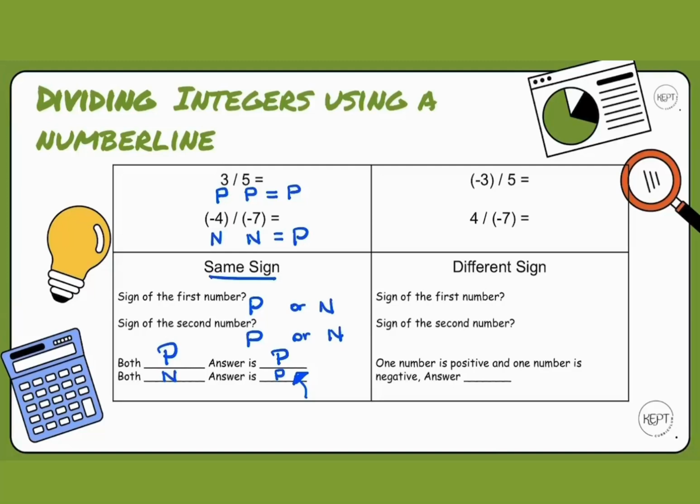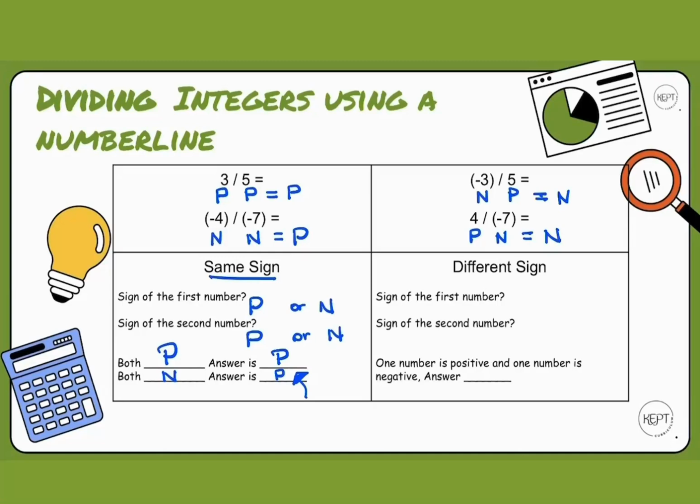Let's say we have a -3 divided by 5. Now that is a negative number divided by a positive number, and using the multiplication of integers rules, we know that a negative and a positive are different signs, so that is going to give us a negative value, and the same applies here for dividing integers. Now, if we wanted to do positive divided by a negative, we can see that those two signs are different as well. That will also give us a negative answer.